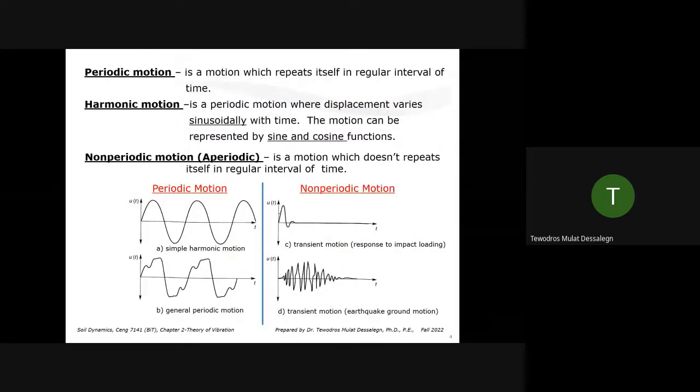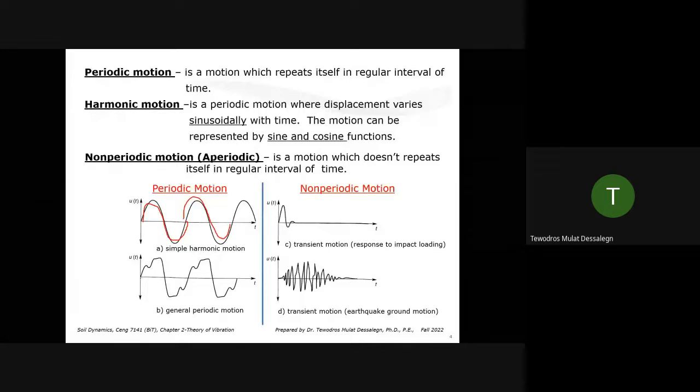And there are some terms to know for vibration, like periodic motion, which is a motion that repeats itself in a regular interval of time. If you see the plots at the bottom on the left side, this is what we mean: if it's regularly repeating itself, this is one cycle up to here, then another cycle starts right here and it goes, and it repeats infinitely or for some time. Those regular pattern motions, we call them periodic motion. And this can happen even when the displacement time plot looks irregular, as you see at the bottom, but it's regularly repeating itself.